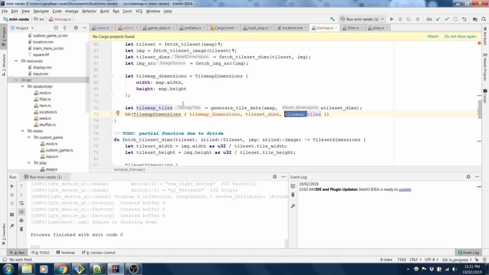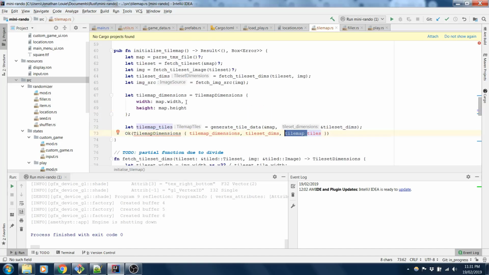On second thought, I might want to just call this tiles. Well, that might be confusing. I don't know. Some fields are missing. Tile map dimensions. Oh, I see. Tile map dims, tile set dims. There you go.